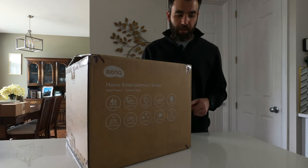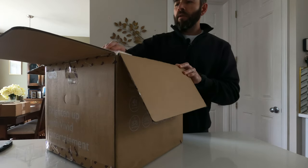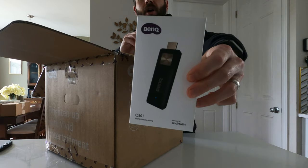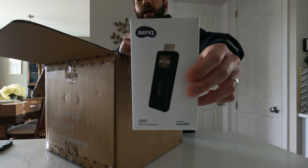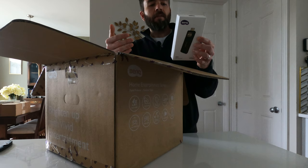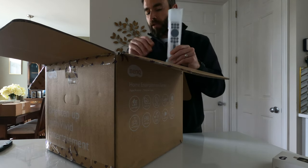All right, so let's take a look at what's in the box. Right up top, we have the BenQ HDMI media streamer, the QS01. If you saw my last video with the TK850i, you know that this is their plug-and-play HDMI stick that does all the media streaming right from the projector. So it actually has a third HDMI output with a USB plug-in that keeps it powered, and it just goes right inside the projector.